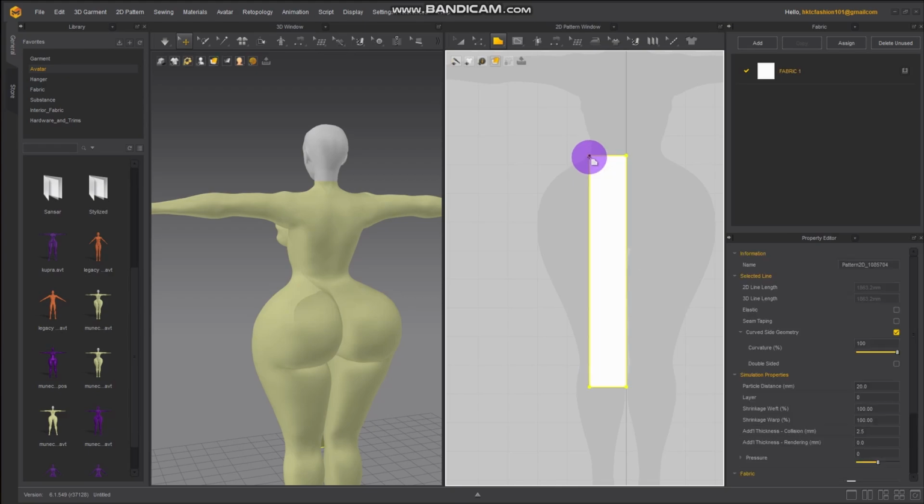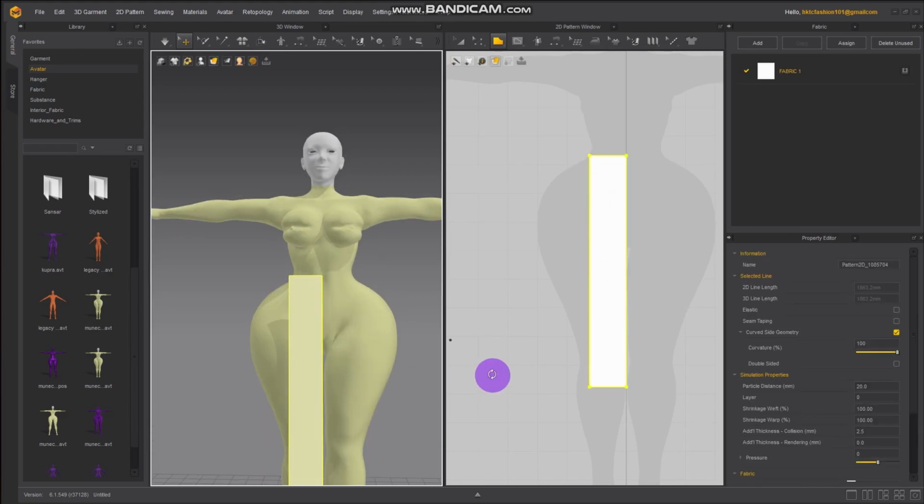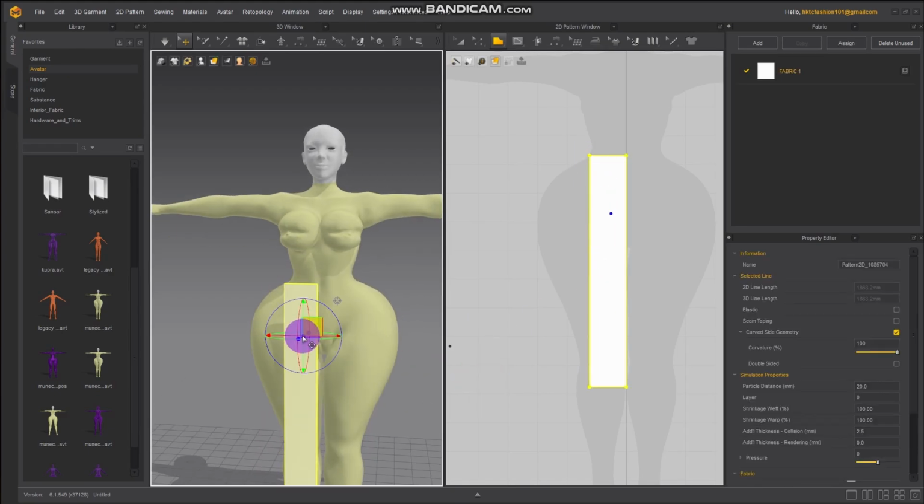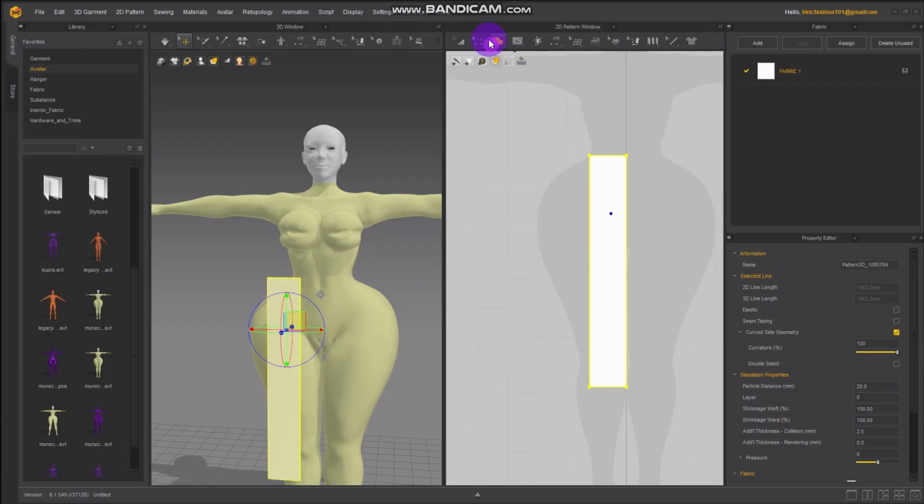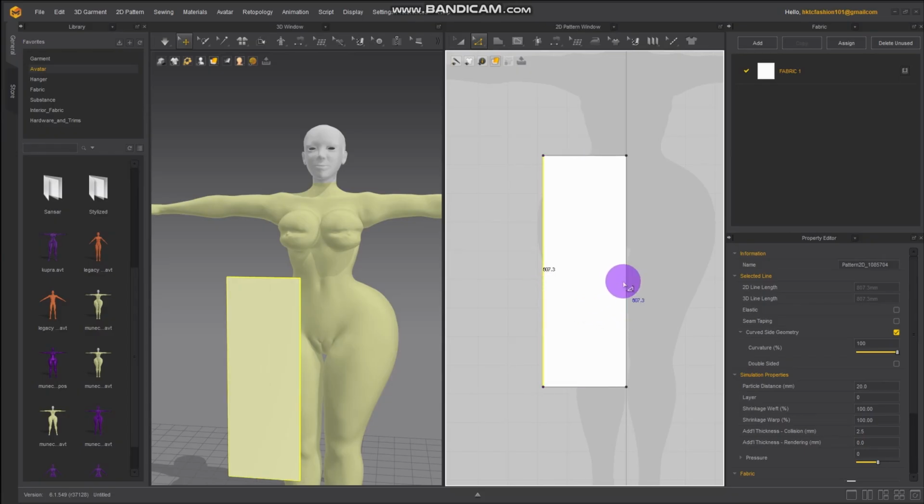Now, it doesn't matter that this box is small. That doesn't matter. You're going to make that bigger and give yourself a little space here.